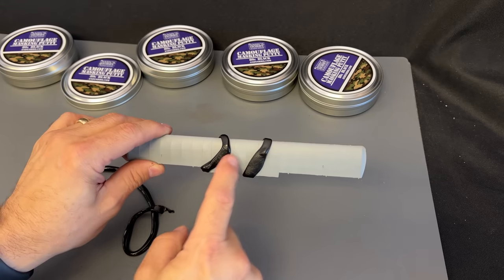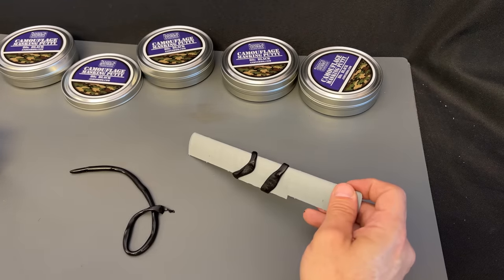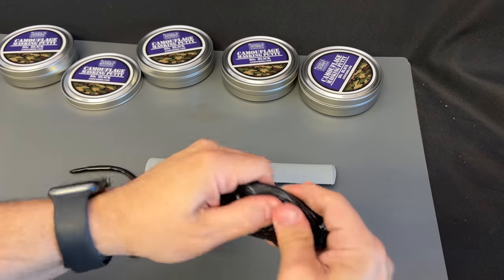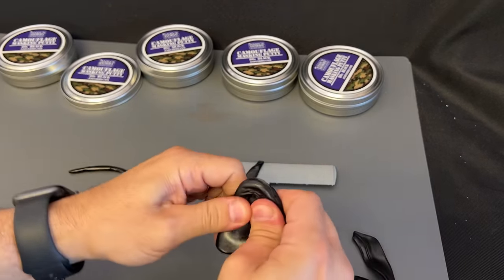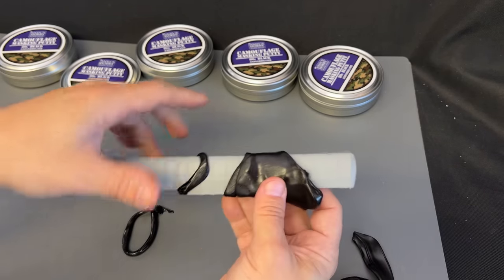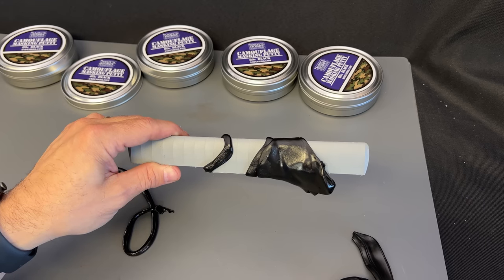For the fill-in, let's say we want to fill this in here and we don't want to get paint over here — a couple things you can do. You can use masking tape, and with masking tape you just go down the line here. I would obviously use bigger masking tape to fill in this area, or you can take a piece of this here, snap it out, and then just kind of shape it into a big patty of it, and you could fill all of this in right here and prevent any overspray on it. So let me put some paint on it, and then we'll show you what it looks like when you pull the masking off.